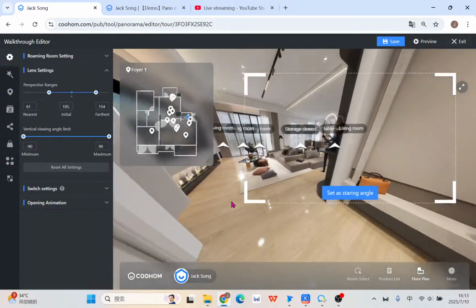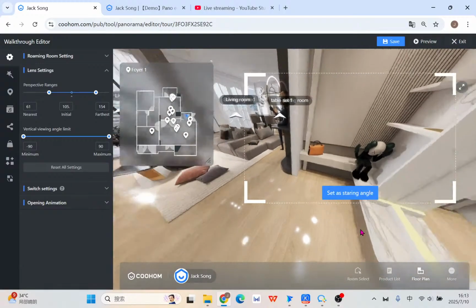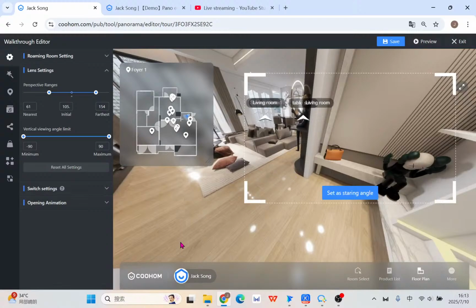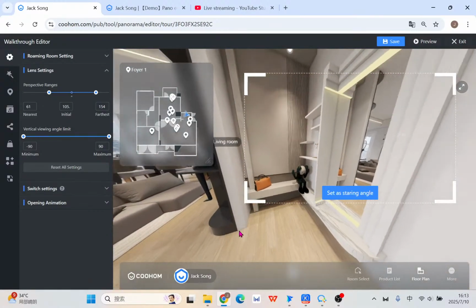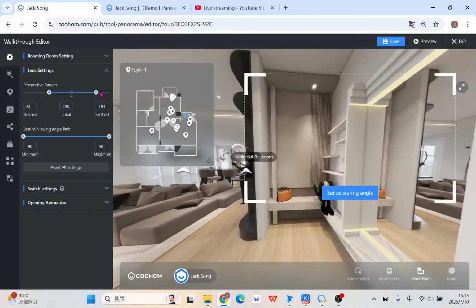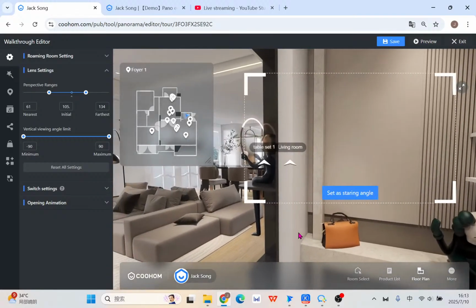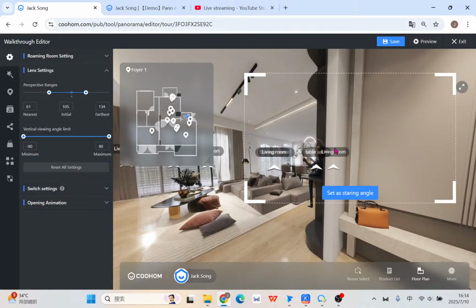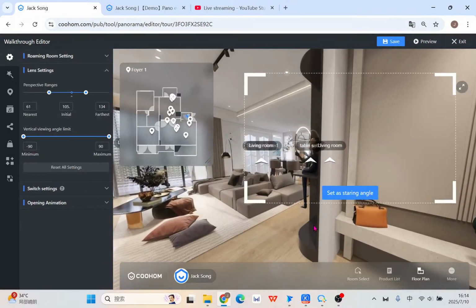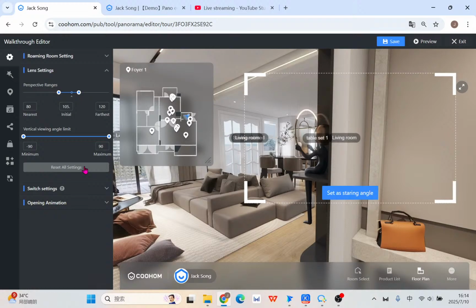For example, if you have a really big angle seen here, it drags the lines and the border boundaries. It looks really not so good. Most of the time, I don't want to change that. Stay with the normal angle, like human eyesight. You can see, just like this, maximize like this, okay? And maximize the vertical viewing, all the angles, it's fine. If you don't want it, reset to all the default, it's okay.